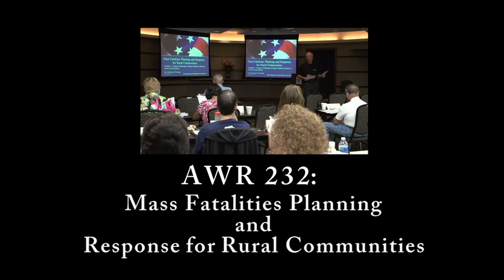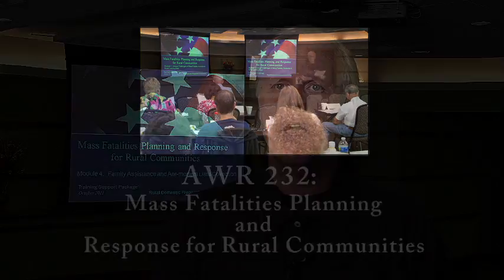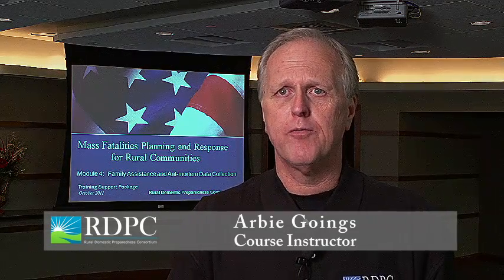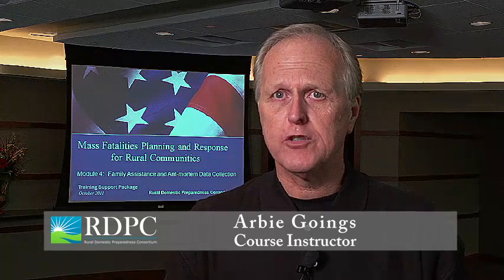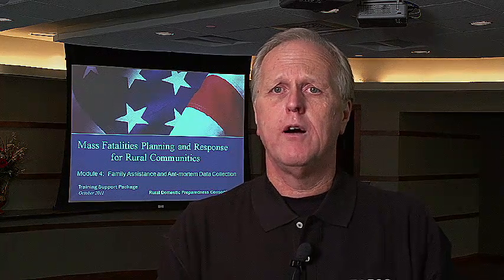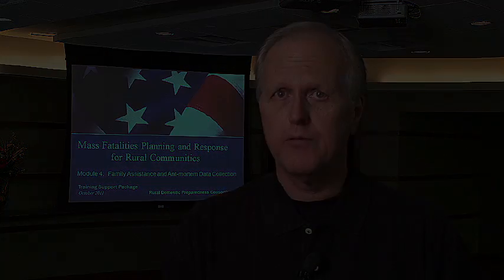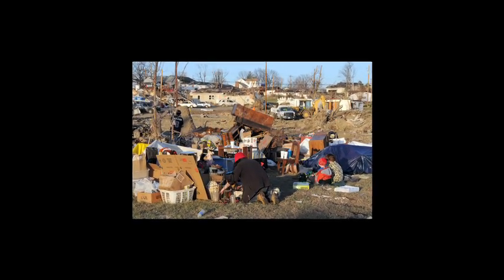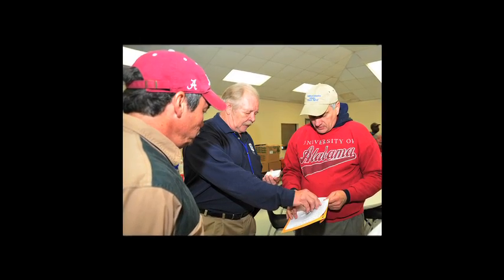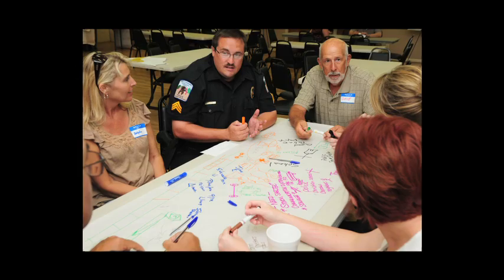AWR 232, Mass Fatality Planning and Response for Rural Communities, is a course really designed for anyone from a rural community, and that can be from your local officials to first responders, law enforcement, funeral directors, emergency management personnel, hospital personnel, pretty much anybody in the local community that may find themselves as a part of the mass fatality response. A community's response to mass fatalities caused by a disaster can be difficult to handle if the community does not have a clear plan as to the roles and responsibilities of those responding to the incident.